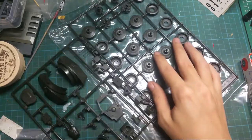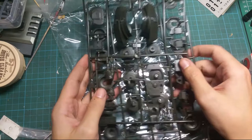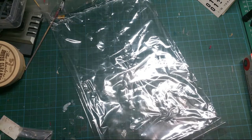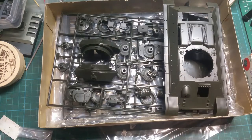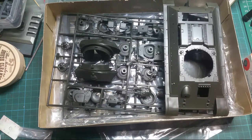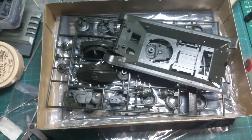Let's get these sprues out. I'll put the turret sprue to the side because we're going to start with the wheels — this is one of the more repetitive tasks, so you might as well get that out of the way, get them assembled, get them on sticks. Unlike current Tamiya kits, later 90s era boxings tend to not come with polycaps for all the wheels, just the sprocket wheel. But these are all polycapped wheels, so let's continue with that.